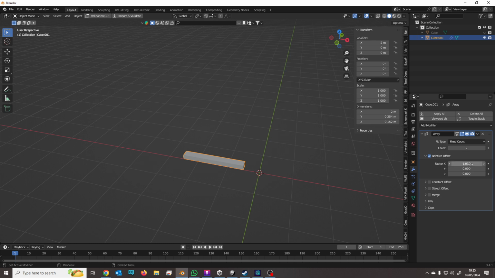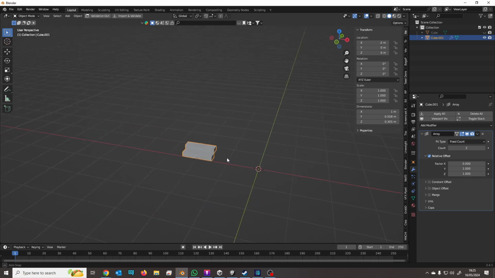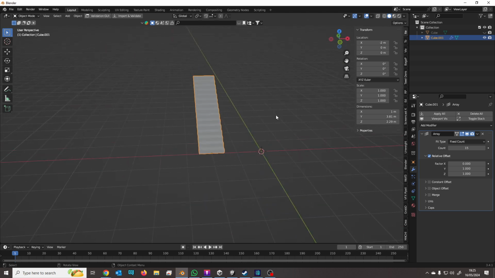Currently, it's got a factor of 1 set on the x, which means that along the x-axis, 1 step along, it's adding another step. We can increase this so it's 1.1 steps along. Or we can change it so it's not adding 1 along the x, but it will add 1 along the y and add 1 along the z. So it's going both forwards and up by 1 step. And then you can literally just increase the number of steps that you want until you reach your top floor.